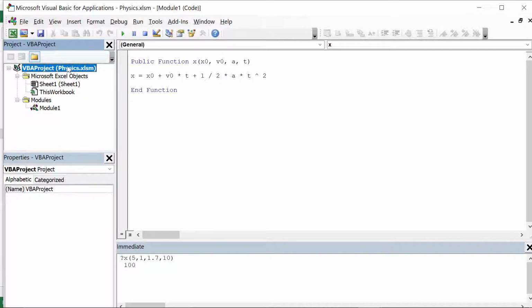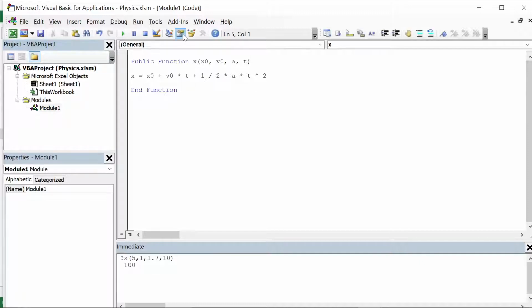That's the Excel file, and this is the VBA project behind it. Now, Microsoft Excel has its own objects within the sheet environment, and also this workbook, where you can manipulate things within the sheet. Now, under modules, at the moment we only have one module, but we can build a few more modules later.